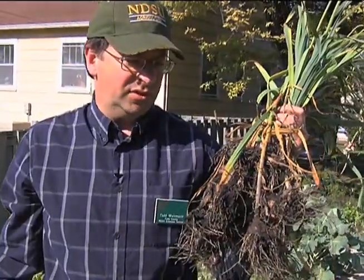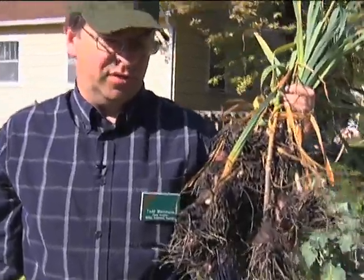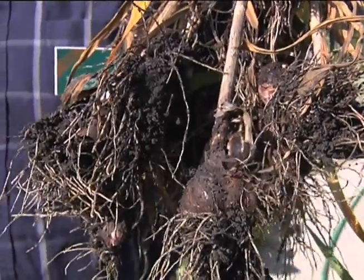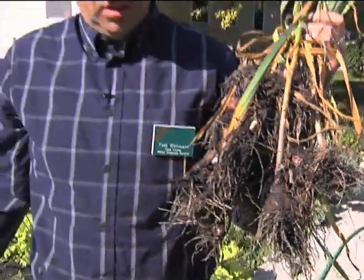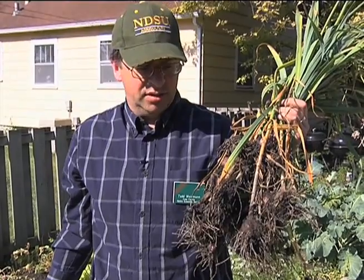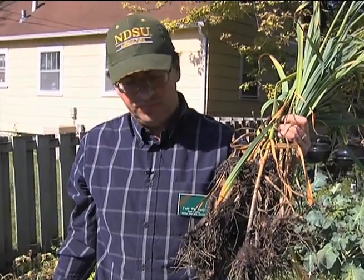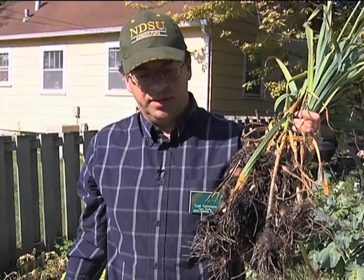At this stage I'm going to take them and brush them off after they've dried down for maybe a day or so and the dirt is dry. I'm not really big into washing them off unless I have to — they seem to keep better for me when you just brush the dirt off. I'll stick them in the shade, let the dirt dry off, and store some of them until about a month or so when we plant them again. Then eat some of the smaller ones; the larger ones will keep for planting.